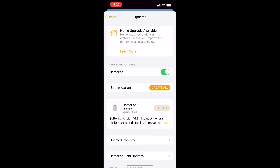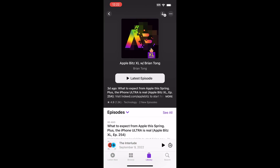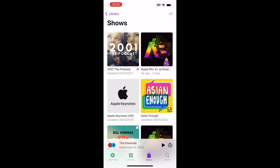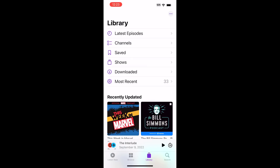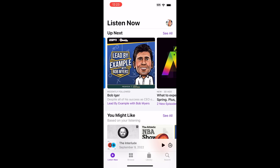The Podcast app gets some new updates. There's a Channels menu option that lets a creator or brand list all of their podcasts in one place. An Up Next option lets you resume episodes or start saved ones. You also have access to Up Next in the Podcast app on CarPlay, and you can find new podcasts in a Browse section.